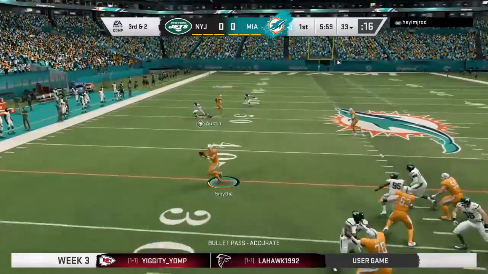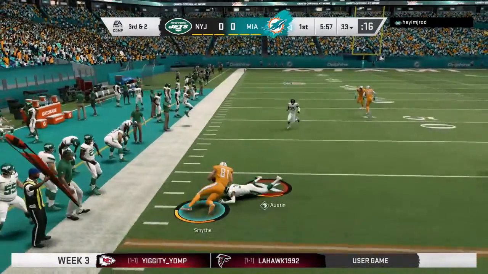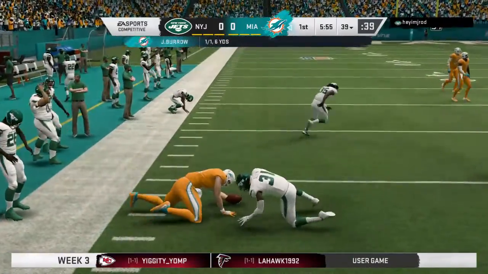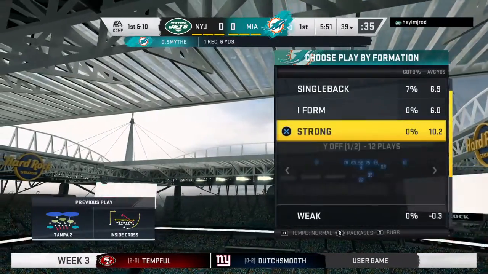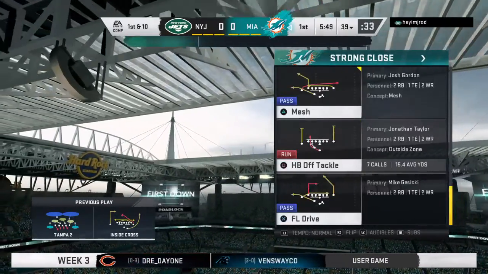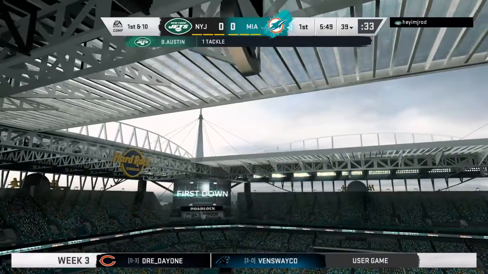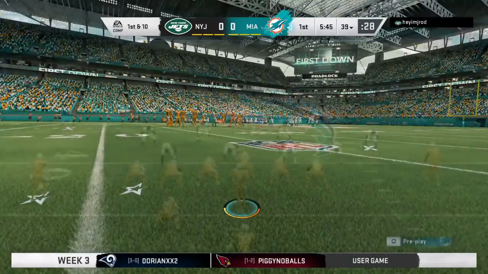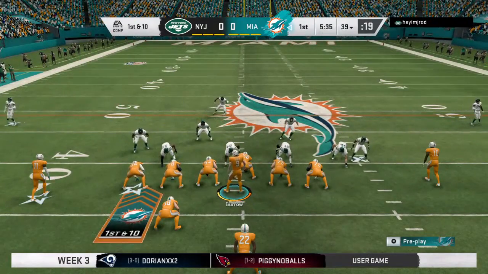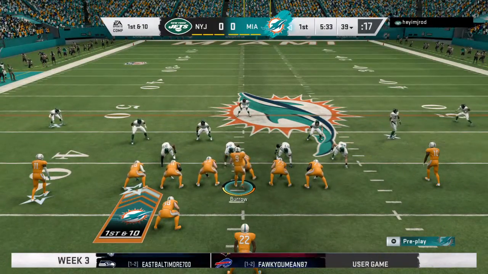Looking to throw. Completes it to the tight end, Smythe. And he's got the first before he's brought down at the 39-yard line. Give him 6 yards and the first down. That throw's not going to get them a whole lot, but that really didn't matter, did it? They got what they needed on that throw. Picked up the first down, and I'm going cliche here. Game of inches, partner. Absolutely.